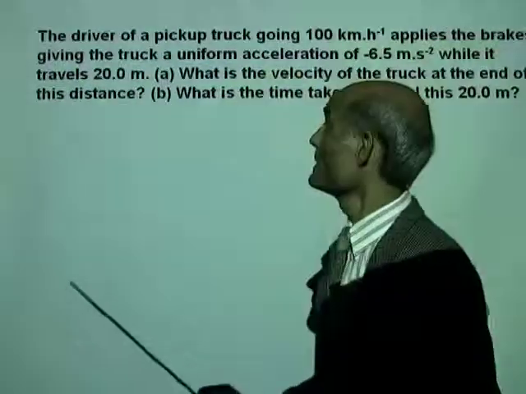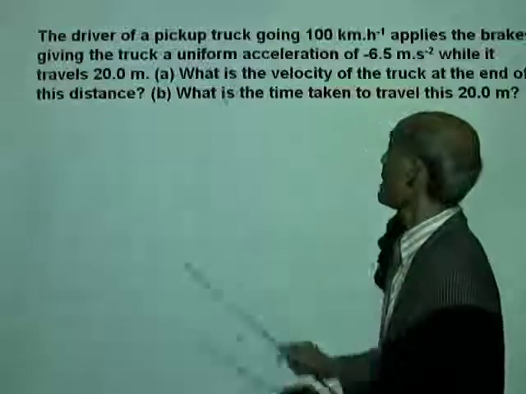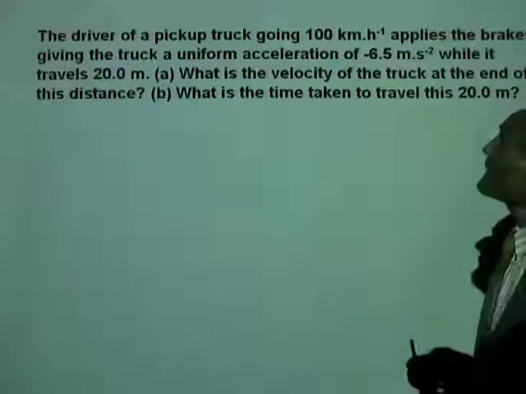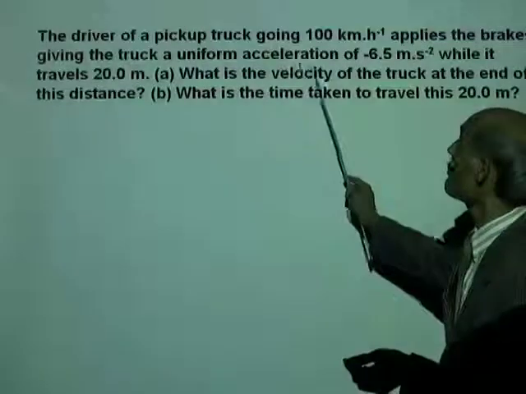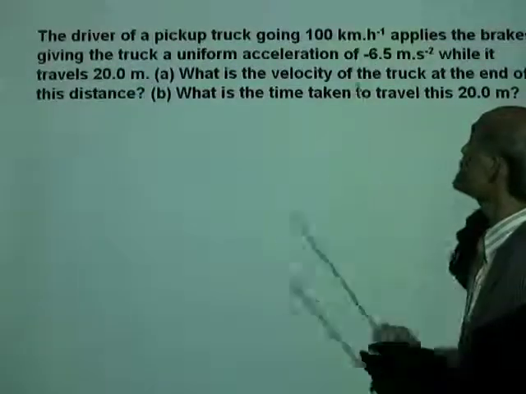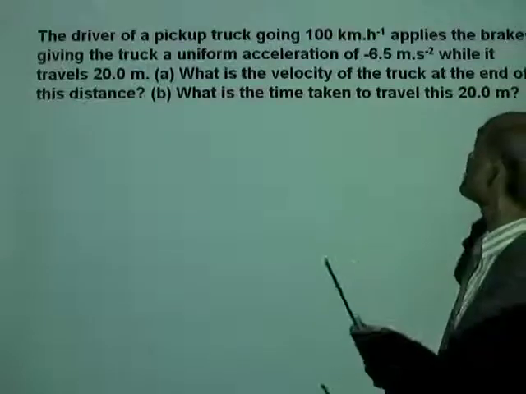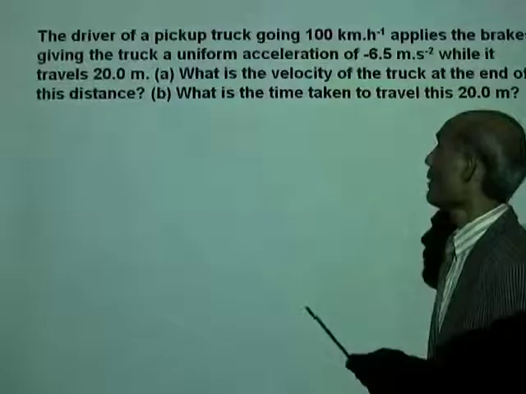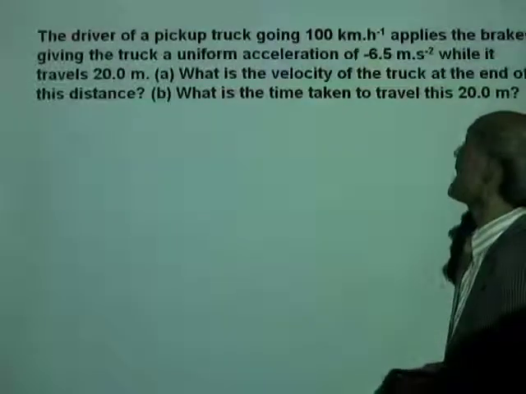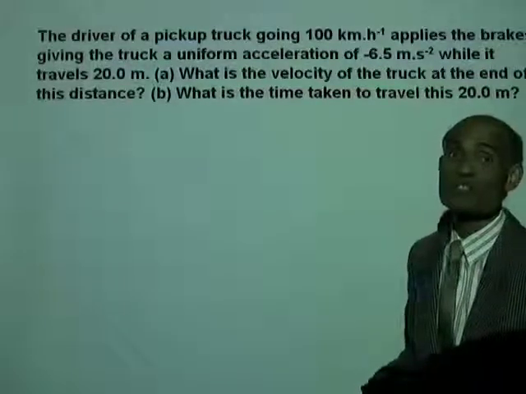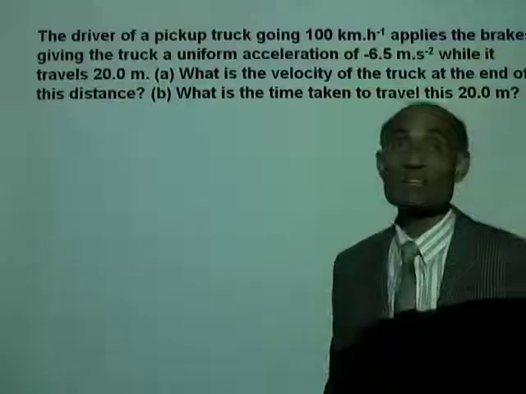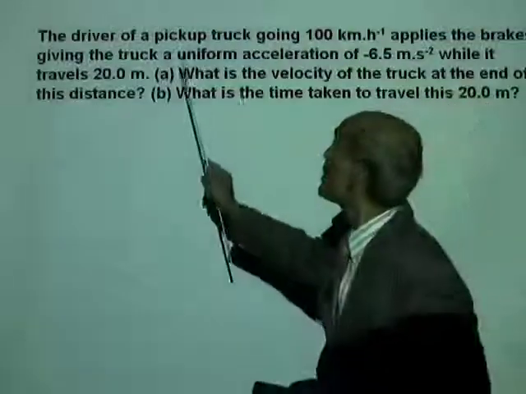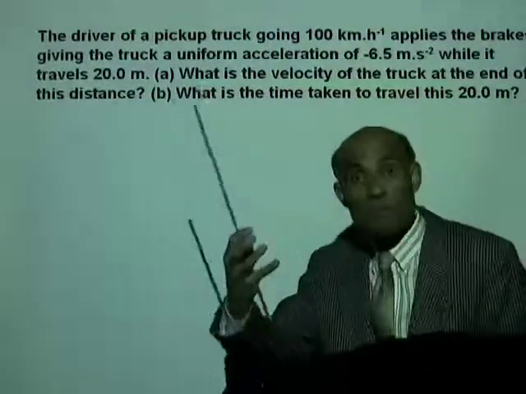Another problem. The driver of a pickup truck going 100 km/h applies the brakes, giving the truck a uniform acceleration of negative 6.5 meter per second squared while it travels 20 meters. What is the velocity of the truck at the end of this distance? What is the time taken to travel this 20 meters? Always look at the problem and pick the data.